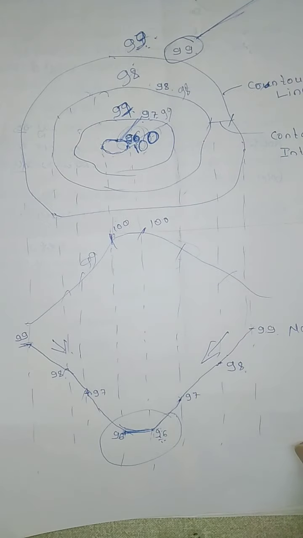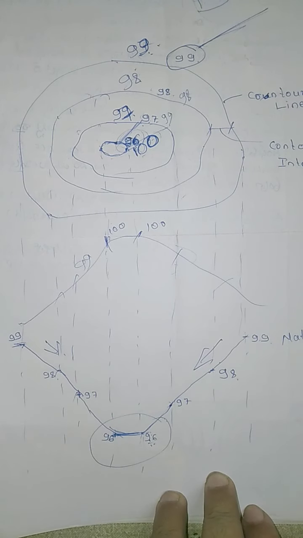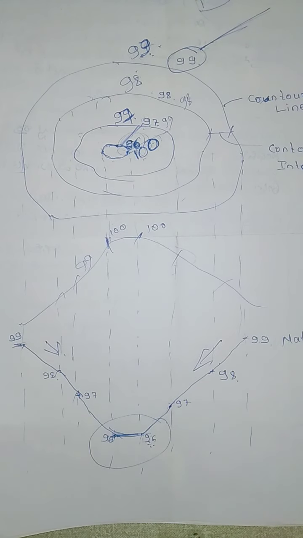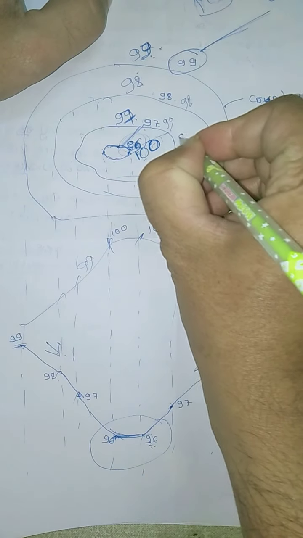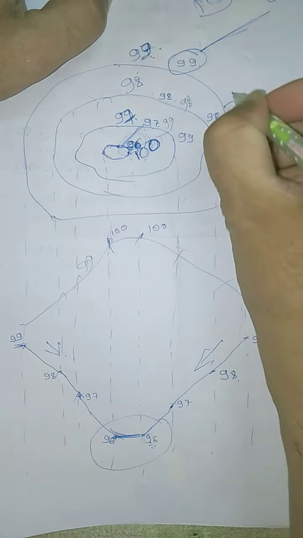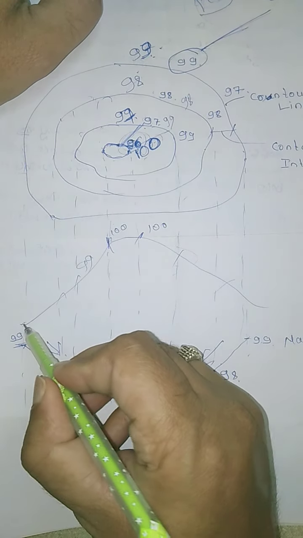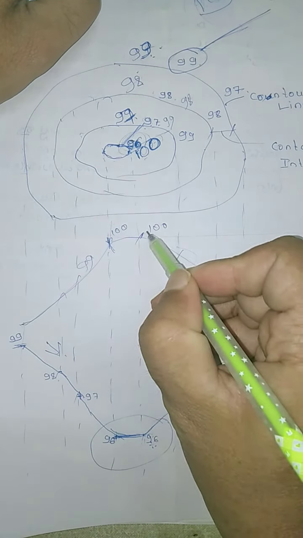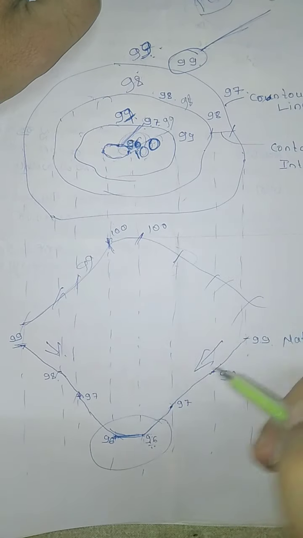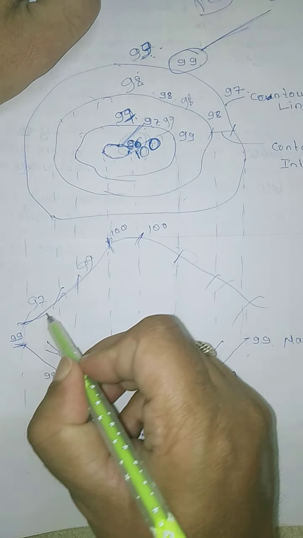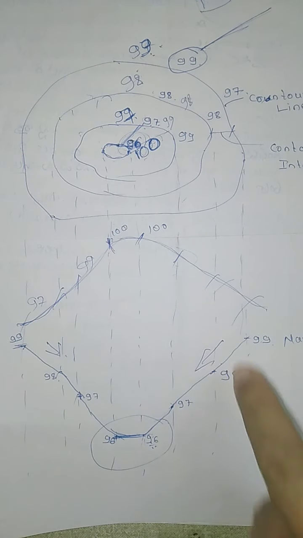This is how the contouring is going to help you. This is regarding your contouring line. Suppose instead of this 96, if 100 was there, then 99, 98, then 97. How would your diagram have been? Your diagram would have been like this, because 100 is at a higher elevation and 99 is at a lower elevation. So again 98, then 97. You would draw the imaginary line like this, so it represents that it is a hill.